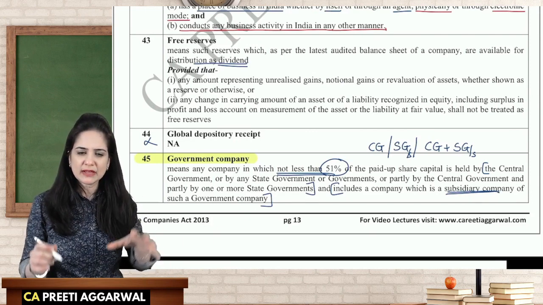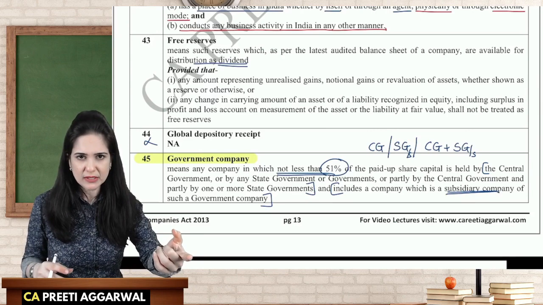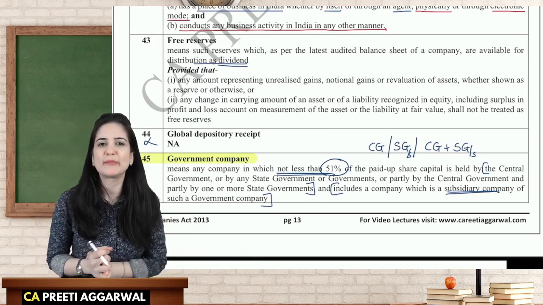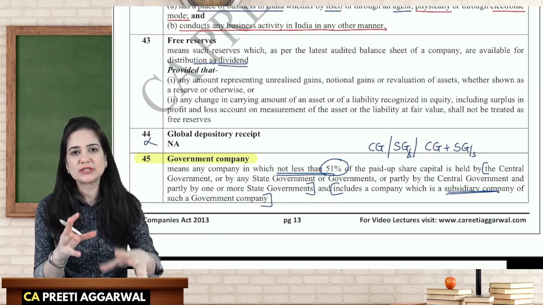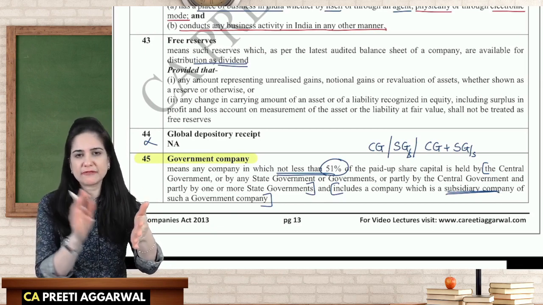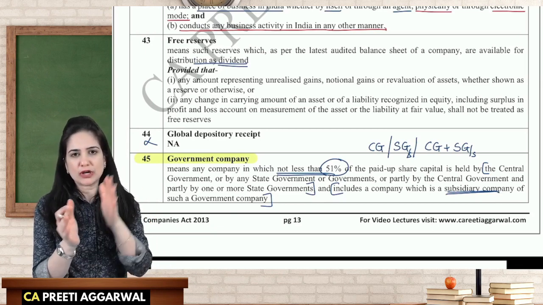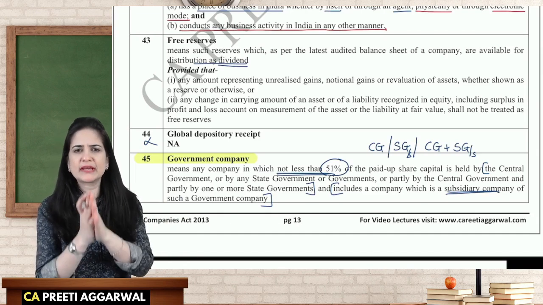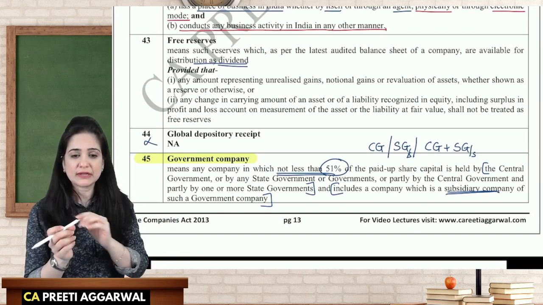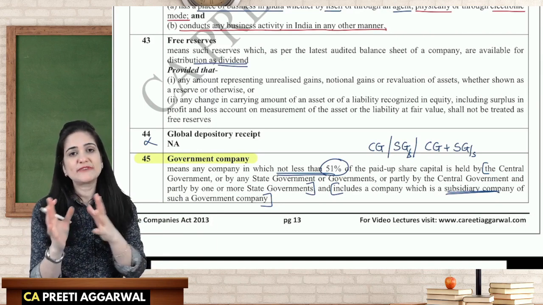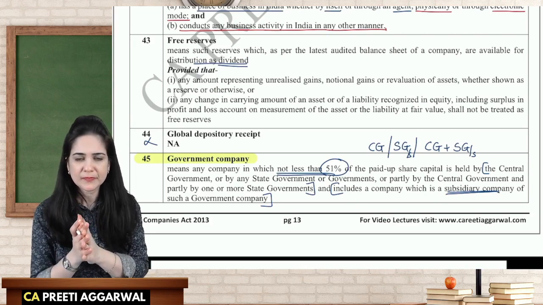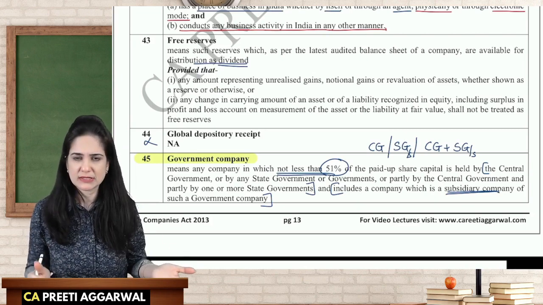So it means that if you are a subsidiary of a government company, all the provisions of a government company shall apply. Ma'am, why are we even studying what is a government company? See, because the provisions may be different for a company other than a government company and for a government company. Like in audit, we are also going to study in audit and auditors, that in case of a company, auditors are appointed by the members in the general meeting, annual general meeting. That is one of the ordinary businesses.